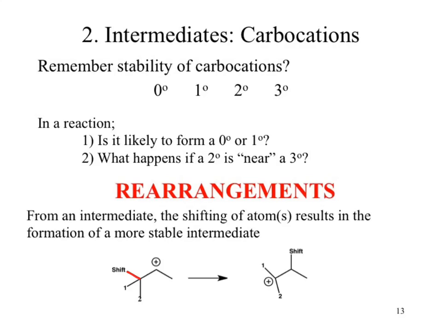Okay, so what we're going to do is take the electrons between the carbon and the shift group, and we want to move them over to the carbocation. We're not moving them into a bond, because we're not trying to make a pi bond. What we're trying to do is take the atom with its electrons and put them on the other position. So we're going to take those electrons and we're going to move them to the carbocation.